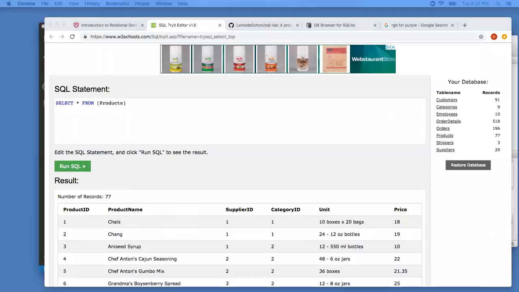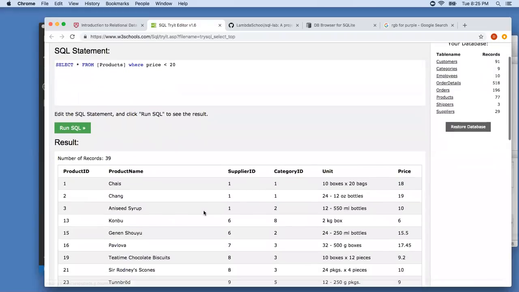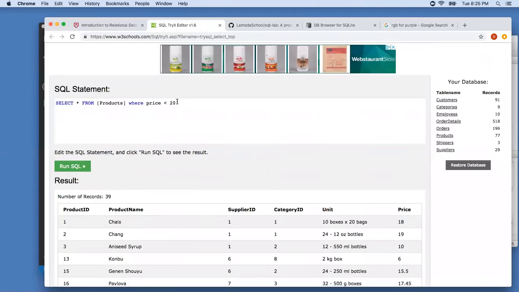Perfect. So we saw something with an equal sign, but we can use less than or equal to. We can use less thans, we can use greater thans. Sweet, so now I can see everything. That's a lot. Let's lower our cap. Let's do 15.